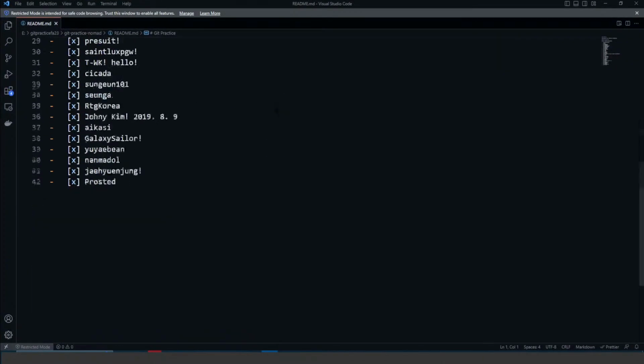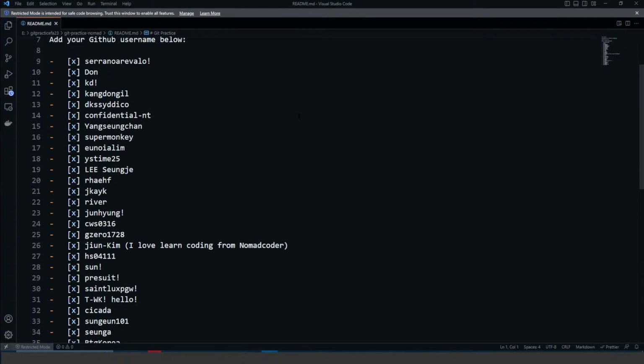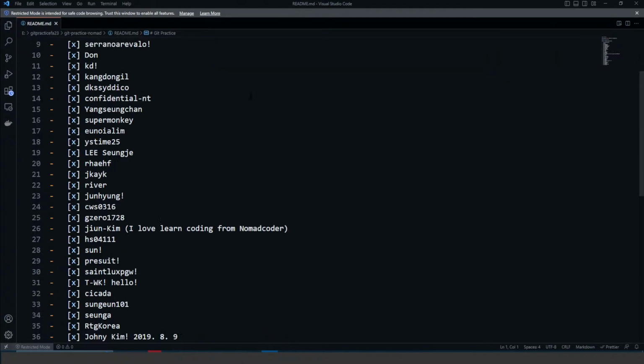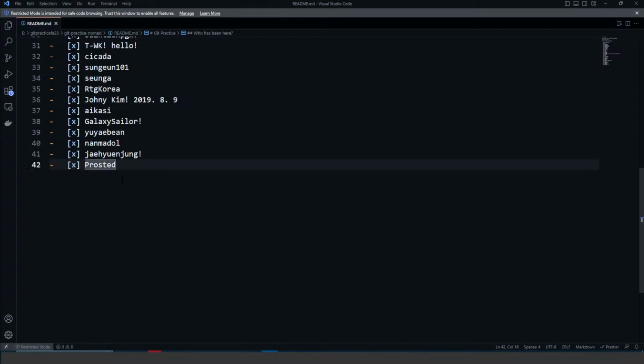And here's our markdown file. This could be an HTML file. It could be a text file. It could be anything. So I'm just going to add my own line here. That's a dash in markdown for a bullet point, X in square brackets for a checkbox, and we'll just put Mr. Ramsey right in here. So now I've made a change to this file.